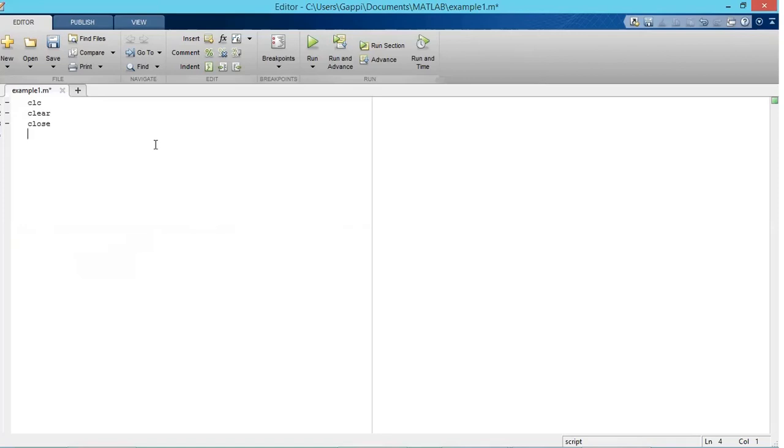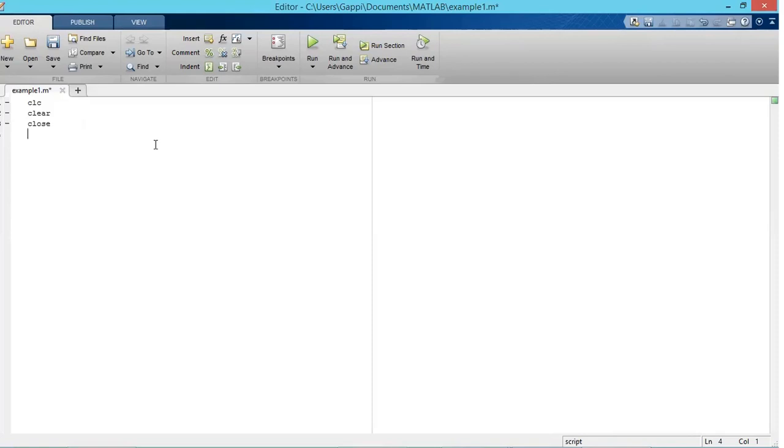Because in a new script file or new code, you don't want anything else in your command window and workspace. So make a habit to write these three commands in every script file. Okay.